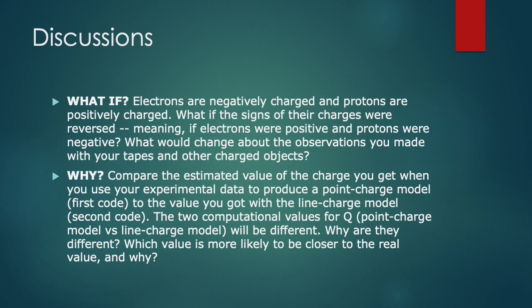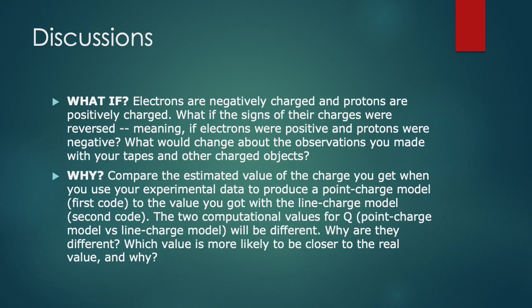For the first question, if the electrons were positive, then since electrons are what move between objects to give charge, when they moved, they would create excess or deficit positive charge. The tapes, which had deficit negative charge originally, would actually have deficit positive charge and would overall become charged negative. This would work for every other object, so the observed charges of every object would flip signs.